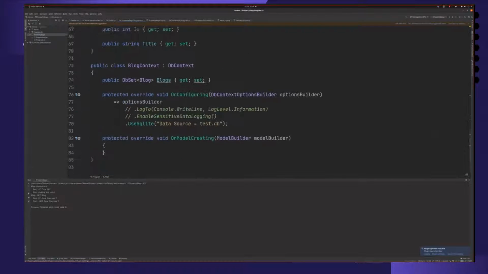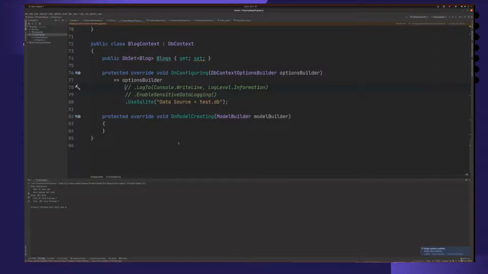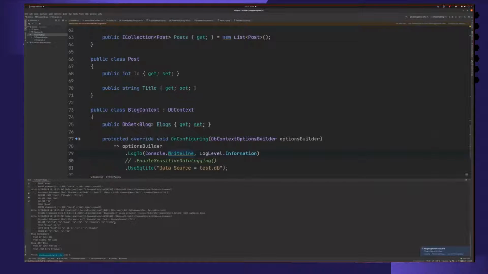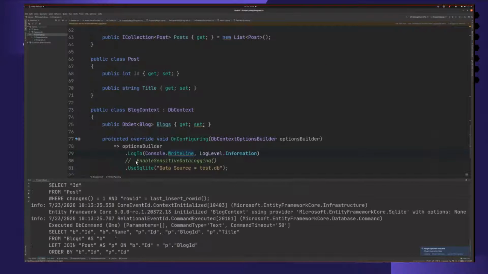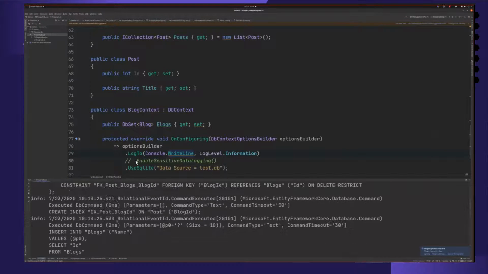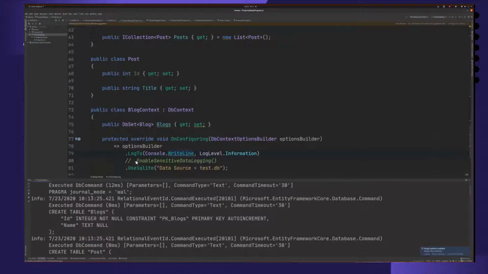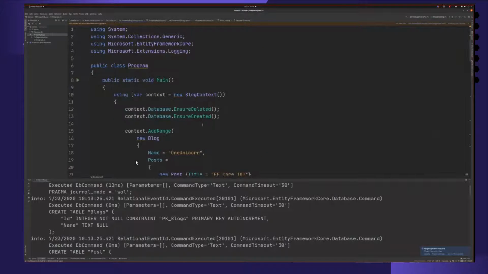In fact, if we switch on simple logging, which is a new feature in EF Core 5, you can do a very simple log thing in your options, which just says, okay, send the logging to console write line. If I run this application, you'll see down here, when we look at what's happening, some queries from later on in the application, but here we've actually created the table post. So this is what migrations would normally do, and we created a table of blogs, but this is actually happening here because we called ensure created.